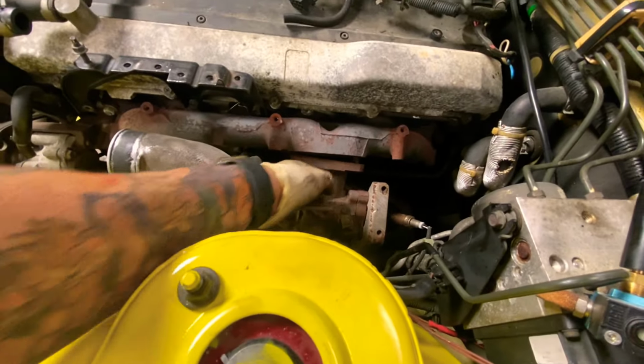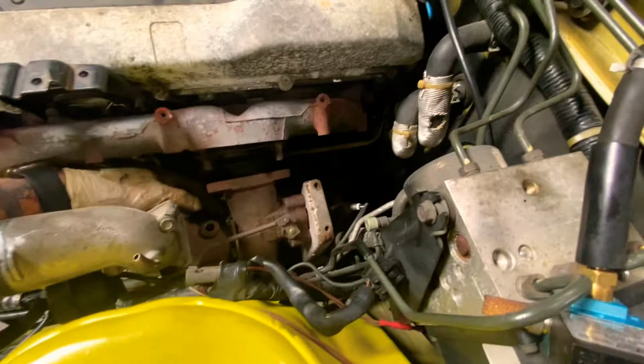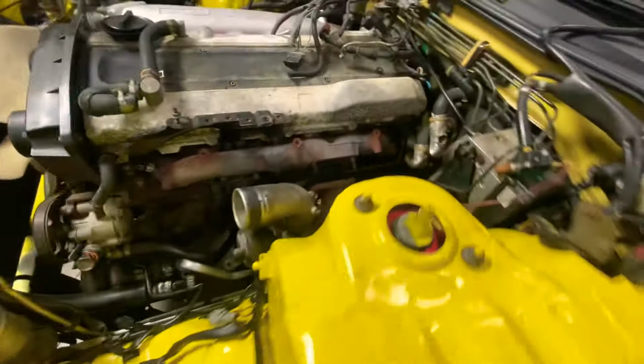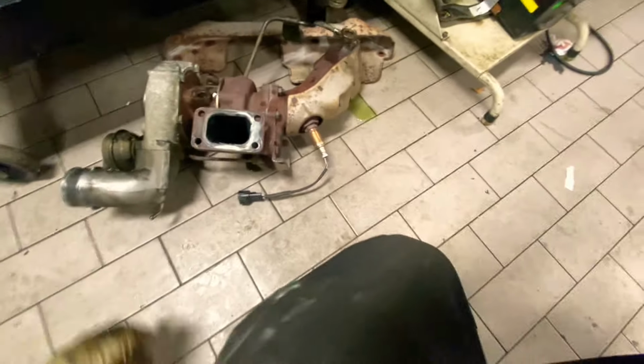All right, so the turbo's unbolted out, and I'm gonna expose the bolts for the exhaust manifold. So let me take this out and put this right back. There's the turbo. Came out fresh, nothing broke. It's for sale if anybody wants it.